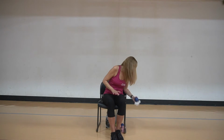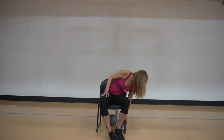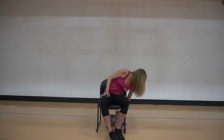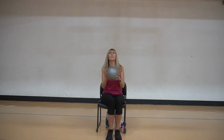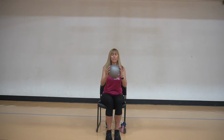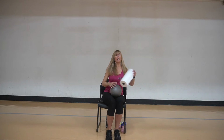Good, kind of wiggle them out. So again, like I said previously, either one works for that. So don't feel like if you don't have this, that it's difficult to do. All right, so let's take the ball. Since we were working with the hands and the upper body, we'll continue here. So we're going to take the ball, or a roll of paper towels is an option too.